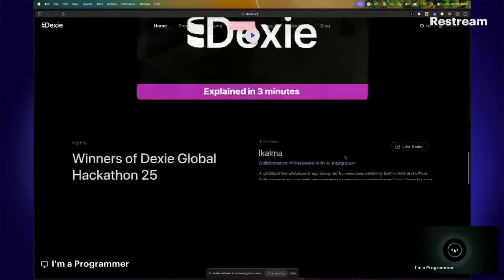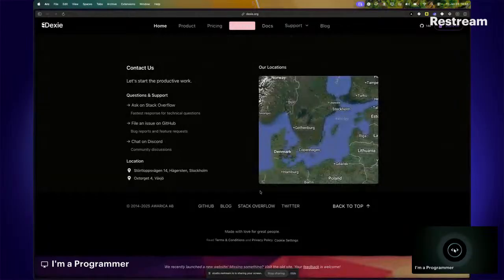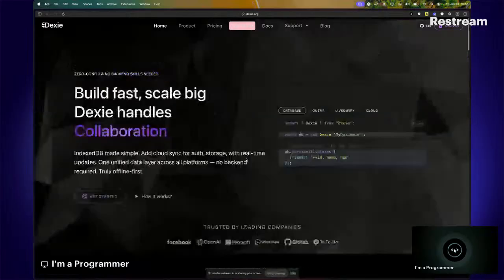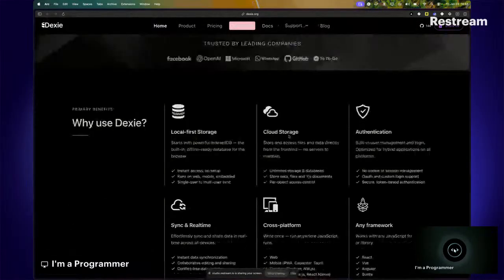I don't know who wrote this library, but they deserve to be awarded for stuff. Like it just made more sense. And I know it's open source, I'm sure, yeah. But still, it's just beautiful. It's local first. It syncs with cloud storage easily. You can use it to implement built-in authentication, login, optimized for hybrid applications.